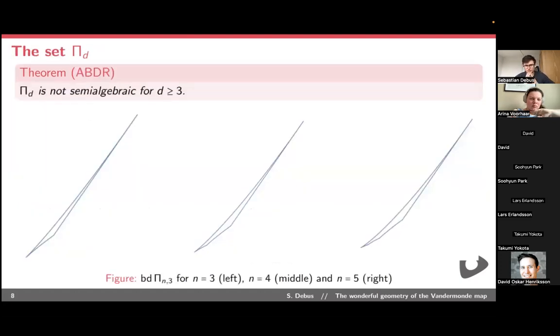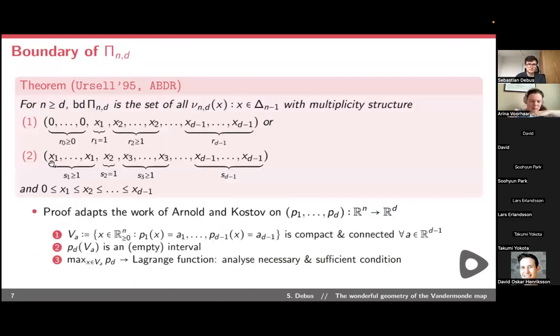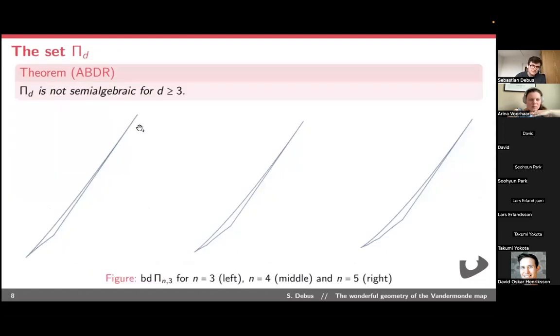So when we plot now the image of the Vandermonde cell for the planar case d equal to 3, we observe the following. We have one upper arc, and this upper arc comes from the multiplicity type 2, because we have just one choice. We must take one x2 and a lot of copies of x1. And then analytically, those x1s plus x2 must be equal to 1. So we have a parameterization, and we get this upper arc here.